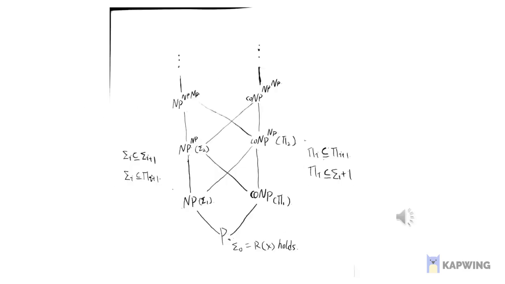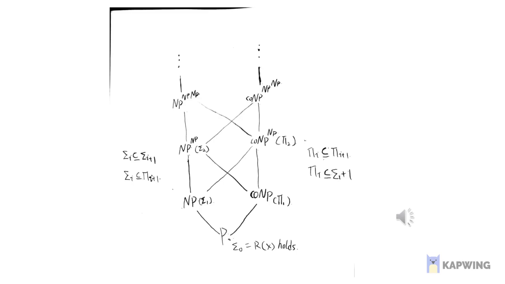So here is the diagram for the polynomial hierarchy. The first level, as we talked about, is NP and co-NP. The second level is NP to the NP, which we also solved, and we have co-NP to the NP. And we do have a zero level, which is P. Why is this though? Remember the polytime relation R is the relation that a Turing machine can decide in some polytime.